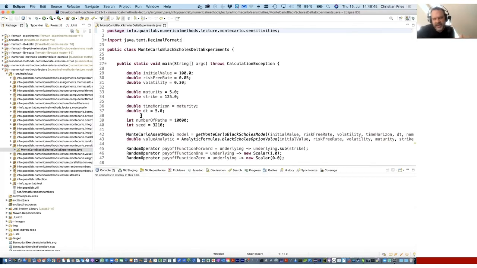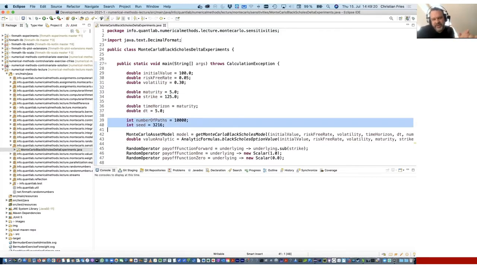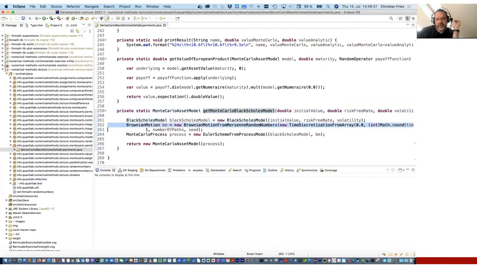So this is basically the setup that I prepared last time. We have a Black-Scholes model with some model parameters: initial value, risk free rate, volatility. We have a financial product with some product parameters, maturity and strike. For my Euler scheme, I just use a single time step. I can use a single time step because the Euler scheme will use the exact solution of the Black-Scholes model to perform this step, so there's no time discretization error. So I can use a very coarse time discretization. And here are my Monte Carlo parameters: 10,000 paths and some Monte Carlo seed. I have a small function that creates a Black-Scholes model out of these parameters. If you look into this function, here at the end, we create the Black-Scholes model, we create a Brownian motion, we create an Euler scheme, and then we create the simulation that provides us with the stock and the numerator.